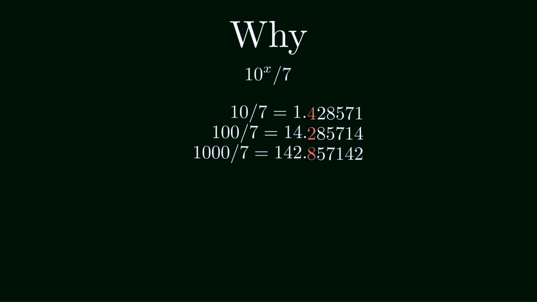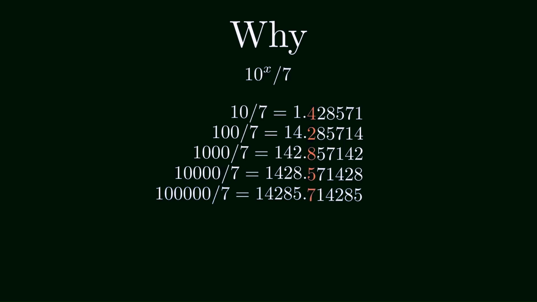At first, 10 divided by 7 is only 1.42857, yet if we multiply by 10, we get 14.2857. The decimal value has changed and has moved 1 to the left, and if the decimal value has changed, then the remainder has necessarily also changed. You can't have two different values for the same fraction.